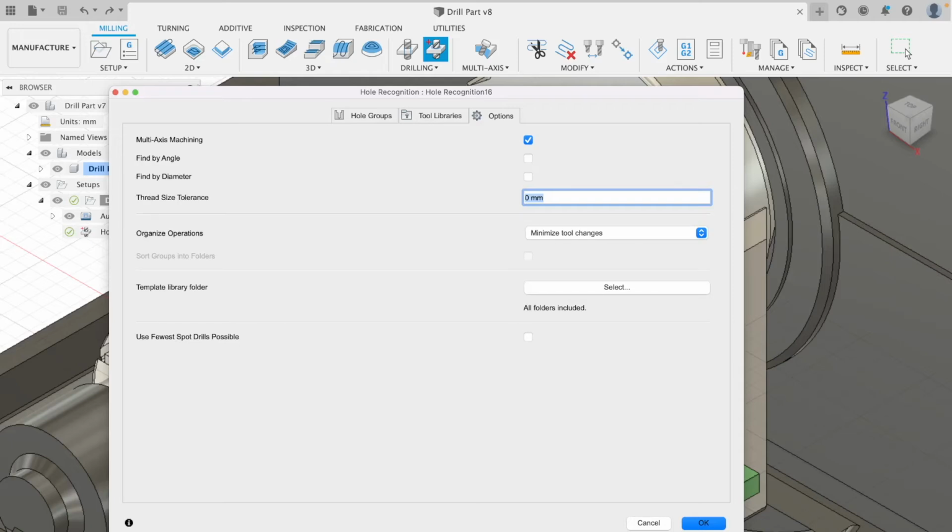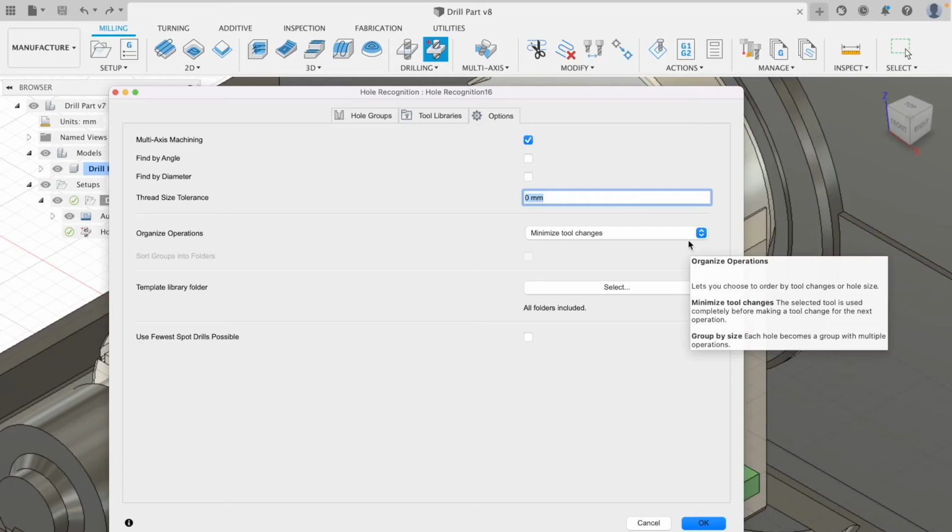Organize operation. By this we can set whether we prefer to minimize tool changes, or whether we want drilling and tapping by group.